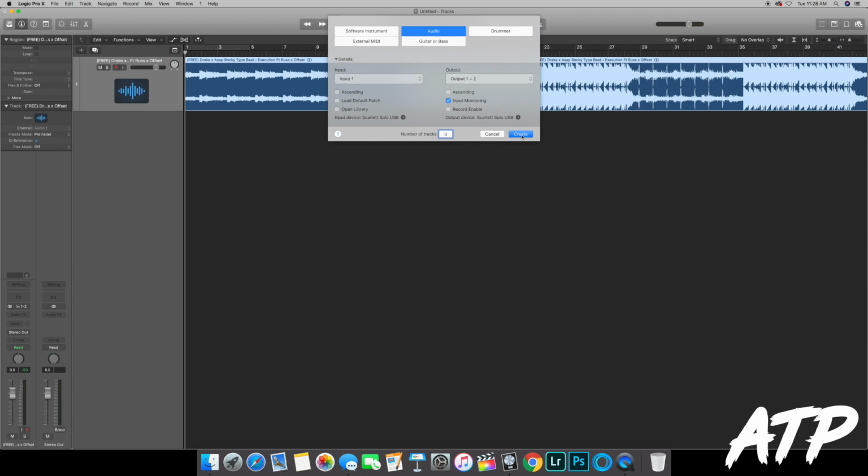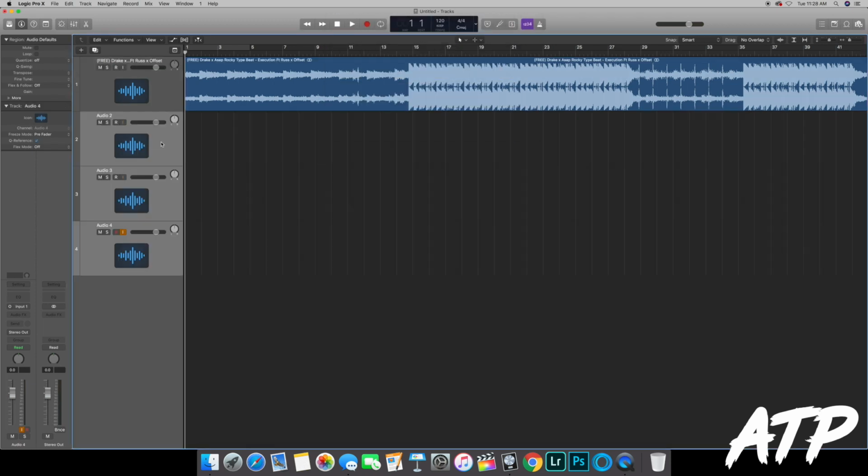So now you'll see that you have these 3 audio tracks selected, and you'll see that eye is orange. And what that means is that the input monitoring is on. So the only tracks that you would want to be recording vocals on are the tracks that when you click on it, that eye turns orange. I always change the name of the tracks just so I can keep my project organized and I can know exactly which tracks are which later on in mixing.